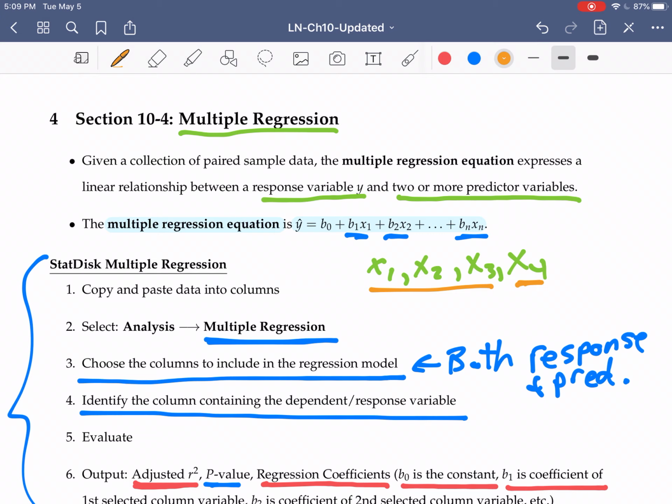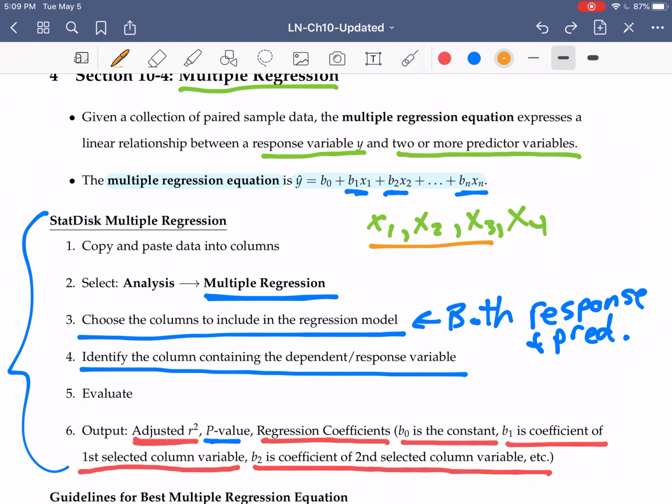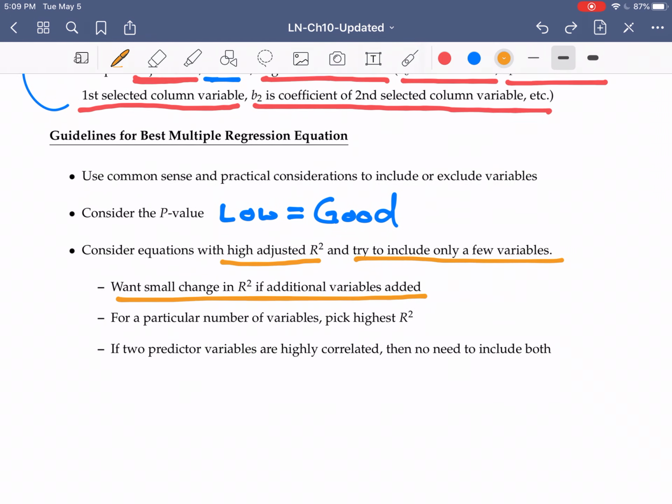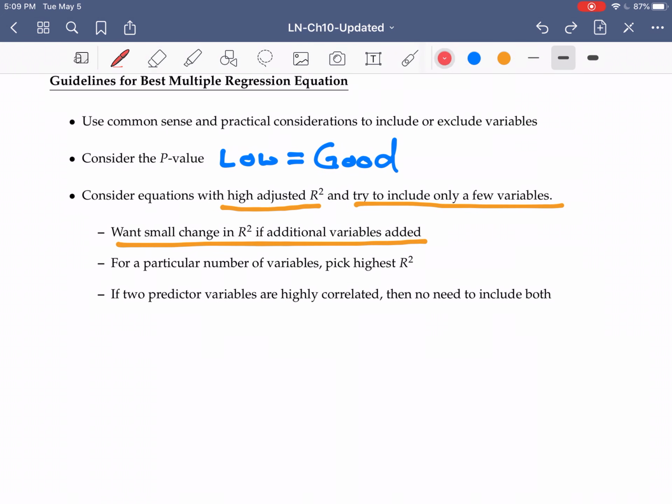And so even though it gets a little bit better, it's still not enough better, and it makes for an uglier equation. And so maybe we don't use it. We might say, I want to use 3 variables. And if we say we're going to use 3 variables, then you'll pick the 3 variables that give you the highest r-squared. Right?